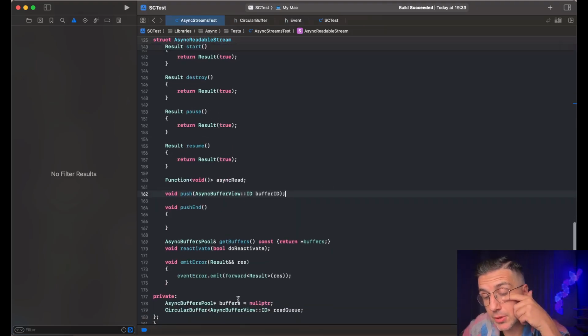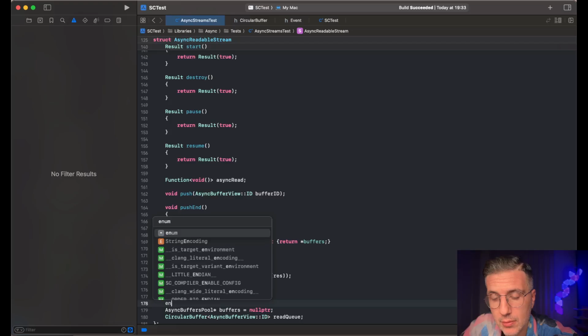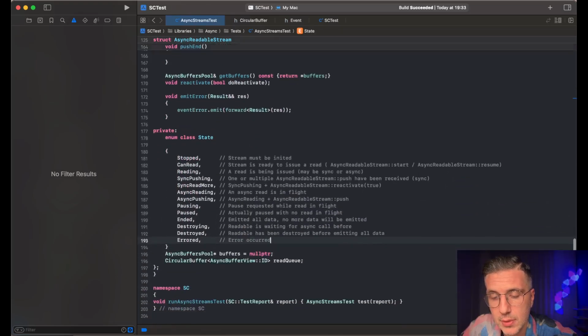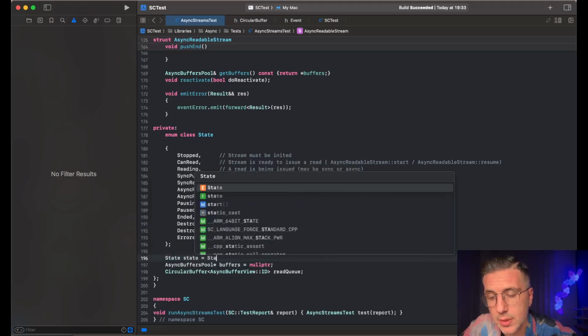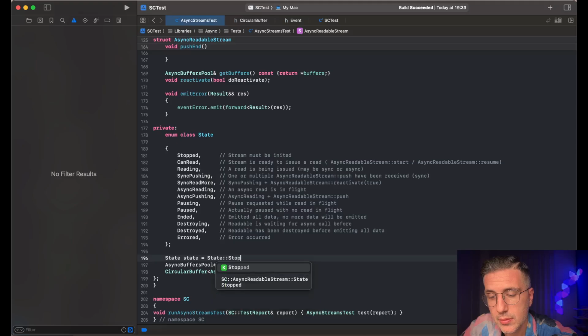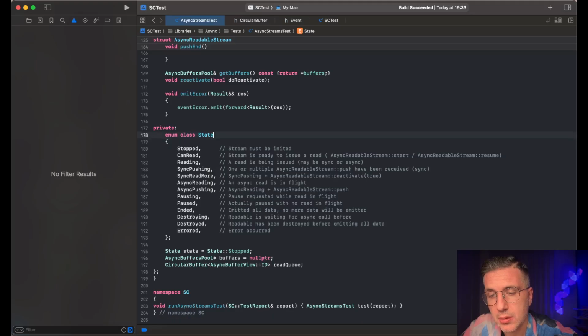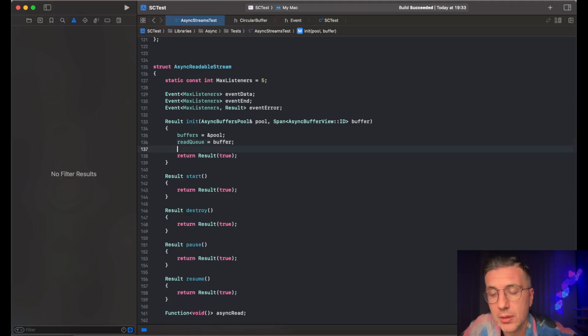Now, let's see the state machine. I can say enum class state. I can state equals state stopped. It looks legit. And after init, we can say state is can read.